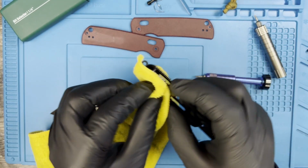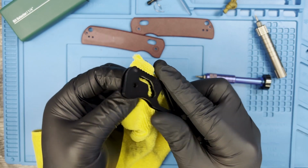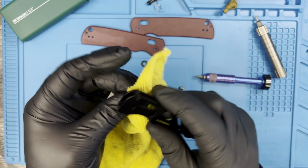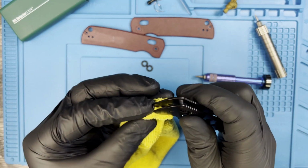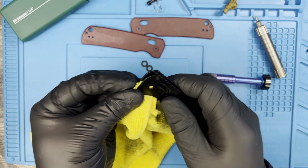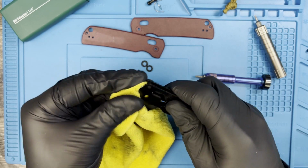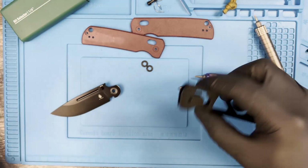What I'm also going to do, I am going to lube a little bit here where the bar goes across the steel, and then I'm just going to give it a little bit of a clean in between. Can't quite get it. There we go. Give it a little wipe down. It's really clean in there. It's not that bad at all.